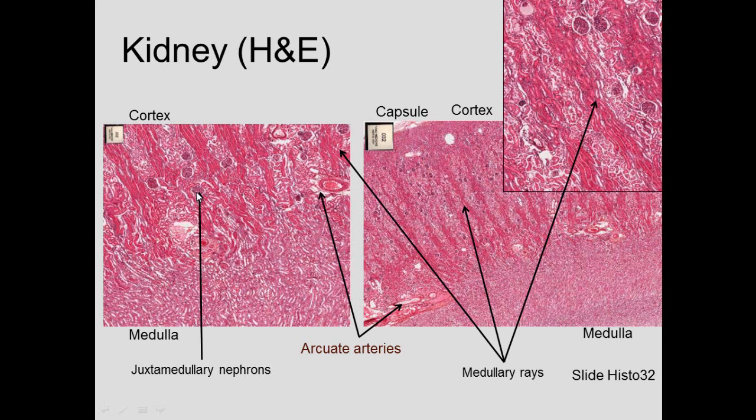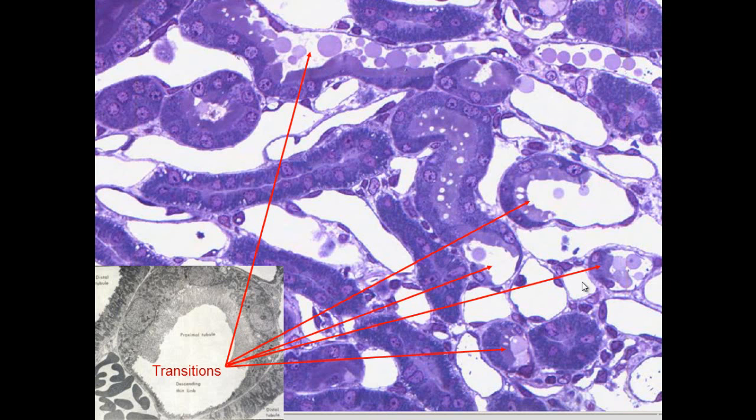And you see the nephrons, juxtamedullary nephrons. These are the arcuate arteries that go in through there. Medullary rays run up where the medullary material runs into the cortex. These are medullary rays where the nephrons are going down to the medulla to come back up to the top. Now, where the descending portion of the proximal tubule ends and the loop of Henle begins, you can see the transition.